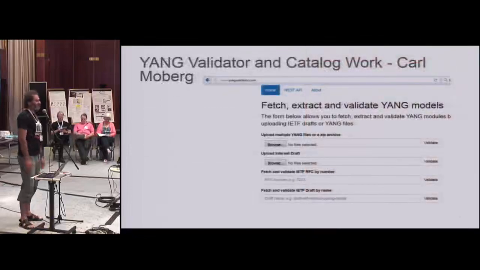Now, the first one we did, entirely during the hackathon and multiple hackathons in the past, is the YANG Validator. It's a website. You can just go there, put in your draft. It's going to tell you if it validates any YANG modules in there. We extract the YANG modules, and then from there, we just compile them. And what Carl did today and yesterday is add a new compiler. So now we've got 2 compiler results in there, to give more information to the people developing YANG modules.